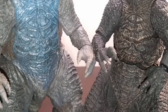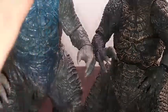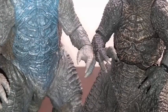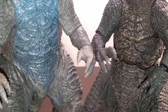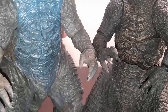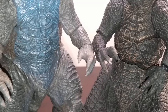I've mentioned it like 3 times before, and I'll say it again. The HIYA toy suffers from the problem that even though the dry brushing and the blue paint application is done really well, it looks like a vest because of the way that the arms are painted. There's some mild blue paint here, which you can't really see on camera, but it seems to be more of a paint transfer issue rather than something that was intentional.